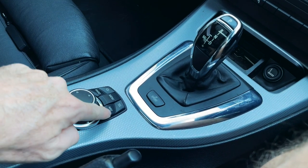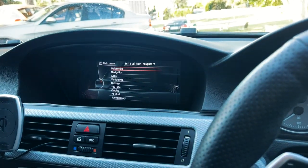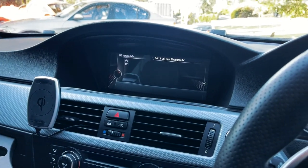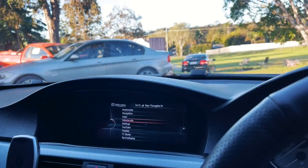So now I can actually add shortcuts in Android for these buttons here. And even having things like a back button is actually quite nice, because if I go into a menu that I don't want to go into, I can just go back. And we go back. So yeah, I actually quite like it.